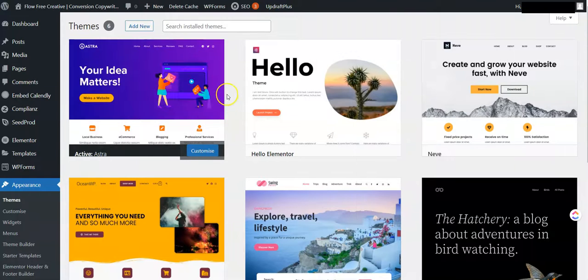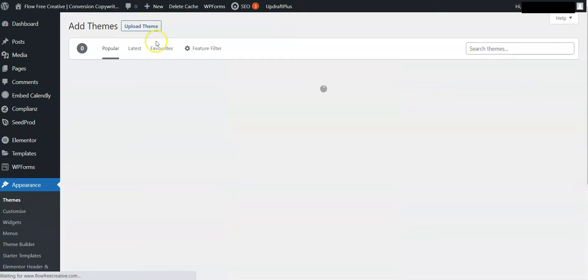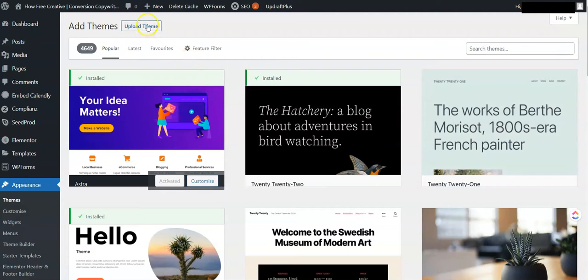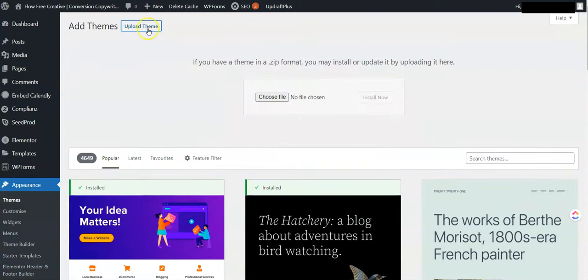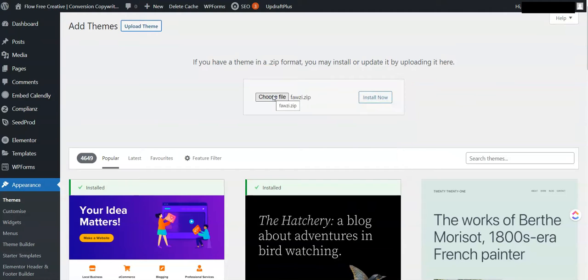So in this case, you'll click Add New, and then instead of looking at the themes that are already in WordPress, you'll just select Upload, and at that point you can drag and drop the zipped file and click Install. This will take a while to install.